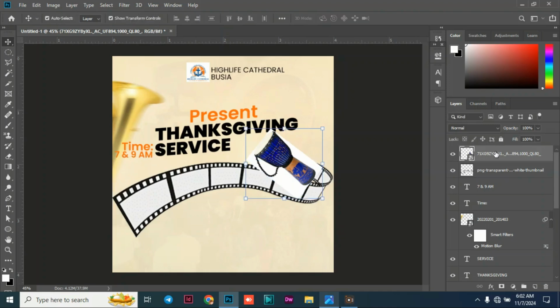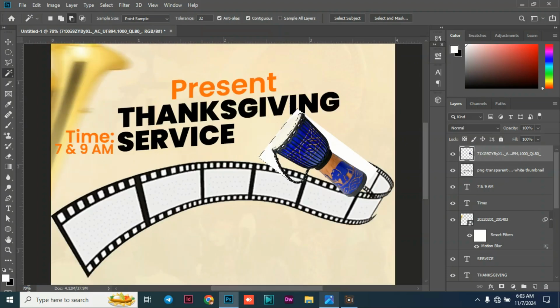Then after doing that, I just right click and then I rasterize it, and then after doing that, I click on the magic wand tool to get rid of this background. So I just want to make sure that I don't have any background there. So magic wand tool, and just make sure that everything is there. Yeah, so you can see there is a problem here with this particular image. It seems like it is going to have a problem. So let me just make sure that it is big enough so that you can be able to view it together. So you can see by this particular point, it is highlighting everything.